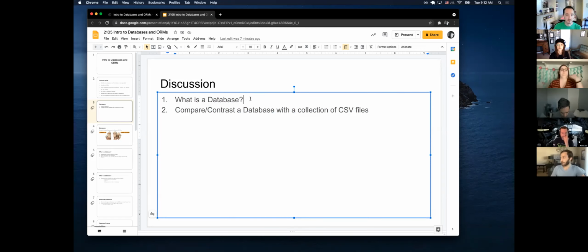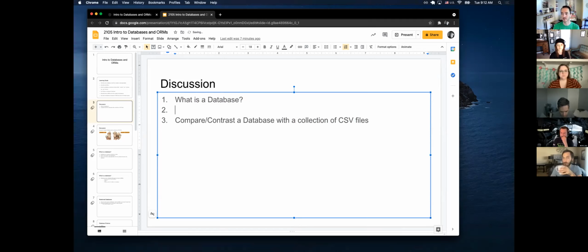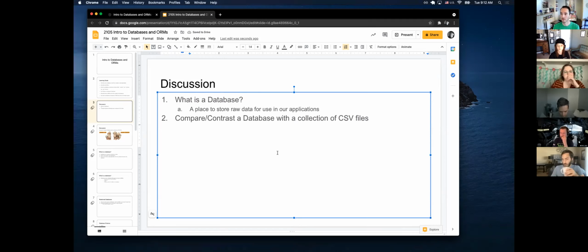So we basically just said it's a location where we store information to use in our applications, stores raw data, not objects. And as far as how it compares to CSV files, I guess the simplest way we could put this is functionality.